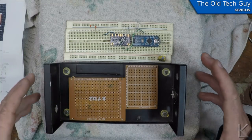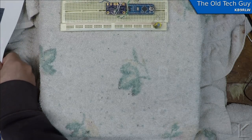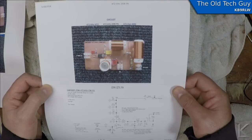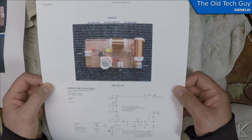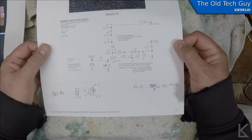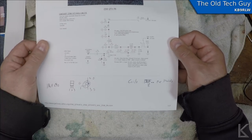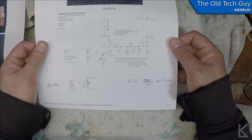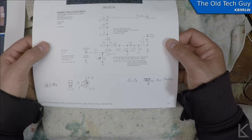For the power amplifier, I'm using a really nice simple PA designed by GW3UEP over in the United Kingdom. I'll give him full credit since I'm using basically his power amplifier. It's a Class D power amp, which is a non-linear amplifier, and that's fine for CW, and for frequency-shift-keyed modes like RTTY, MFSK, Olivia, Thor, and Hellschreiber — but it's no good for linear modes like AM, single sideband, or PSK.